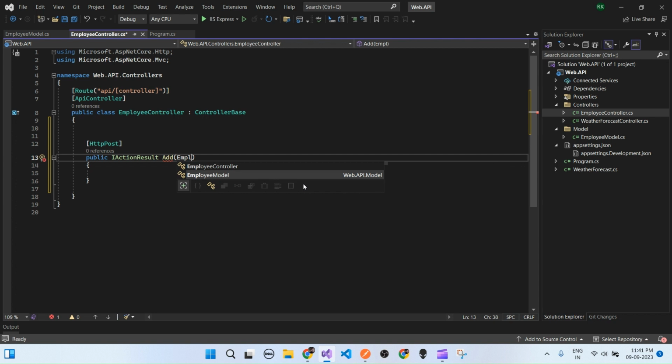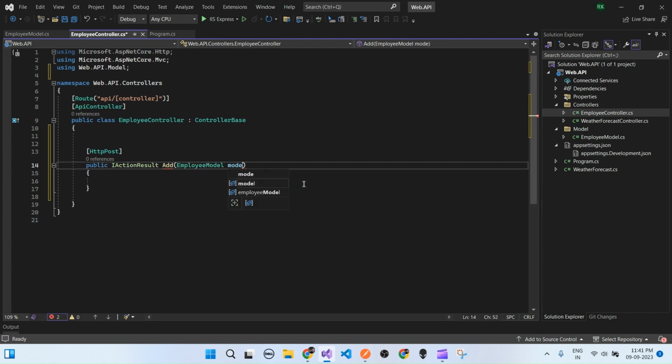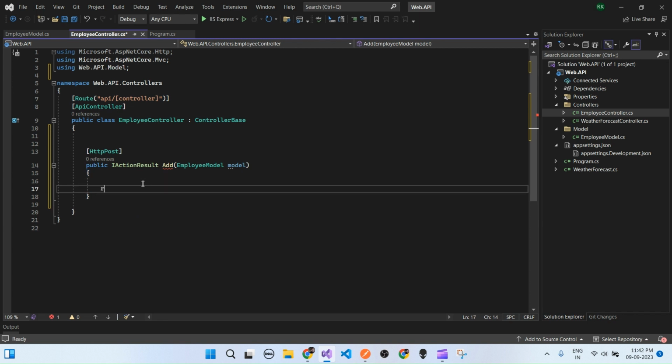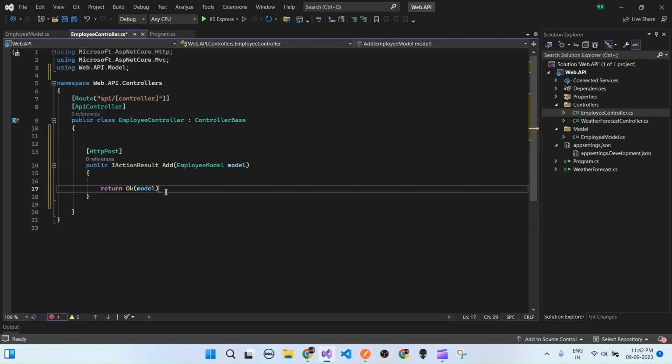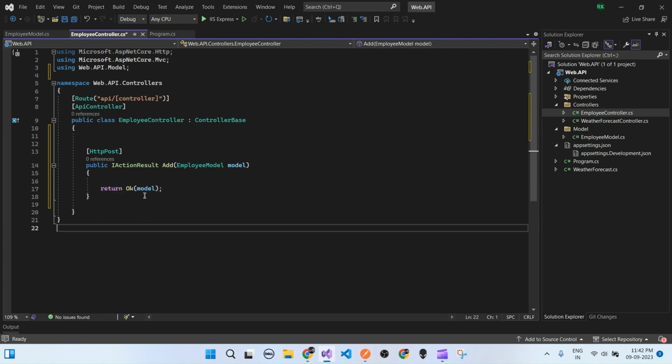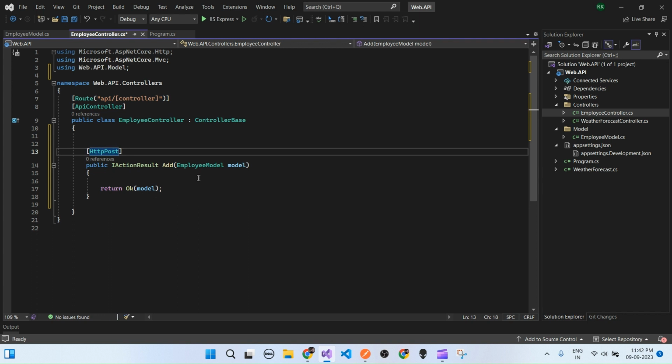We call the employee model and create an object of this model, and write the Ok with the model like this. We create this structure and set up some routing like Add.